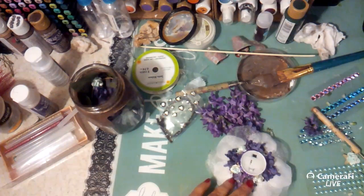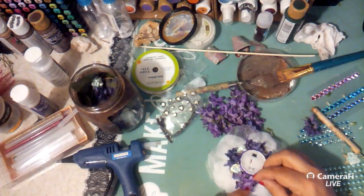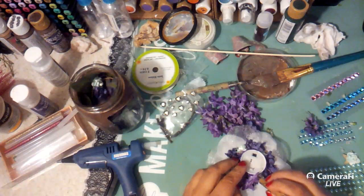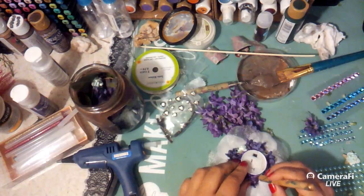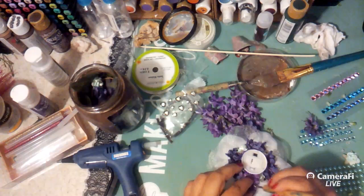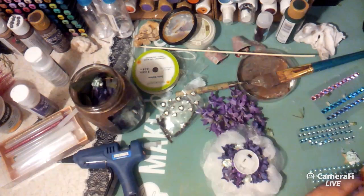I think that'll probably work a little bit better for me, because I do like the purple. Purple is starting to grow on me, you guys. I was not a fan of purple, but I'm starting to like it. I have you guys to blame for that. Thanks, Sherry.